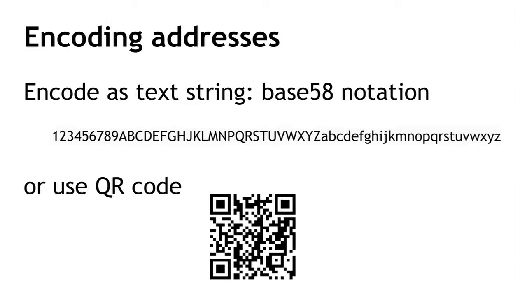The second method for encoding a Bitcoin address is as a QR code — a simple 2D barcode. You can point your phone at it, take a picture, and your phone can scan it and recover the bits of the address. This is the sort of thing you might use in a store or for phone-to-phone communication. My phone might display a barcode which is my address, and your phone might take a picture of it to get the address. This down here actually is an active address, and if you'd like to give me some Bitcoins, feel free to do so.